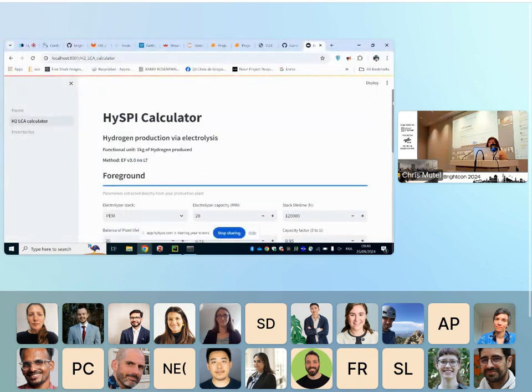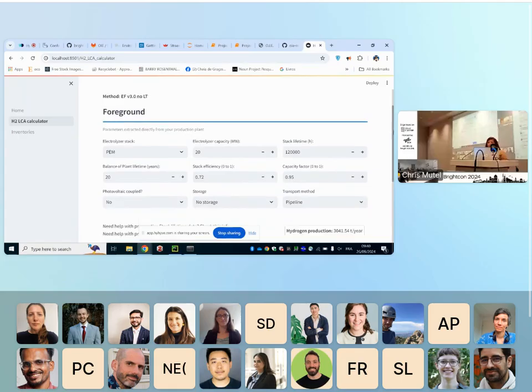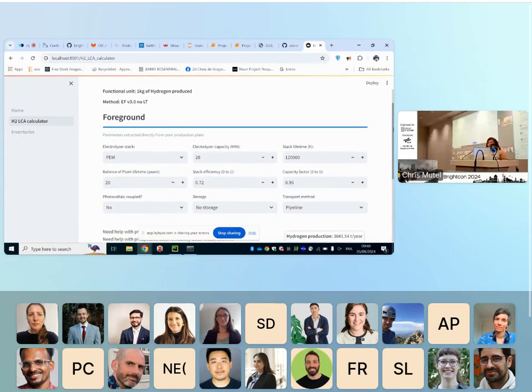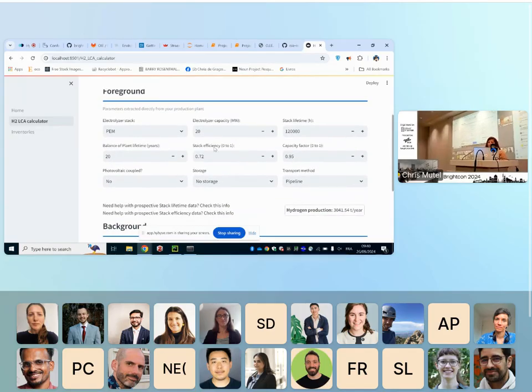And here is the calculator that we developed. In hydrogen production, in prospective scenarios, we are working with foreground data and also background data. And the focus of this tool is both foreground and background. So here are some elements. You can choose which electrolyzer you're using, the capacity factor, everything.